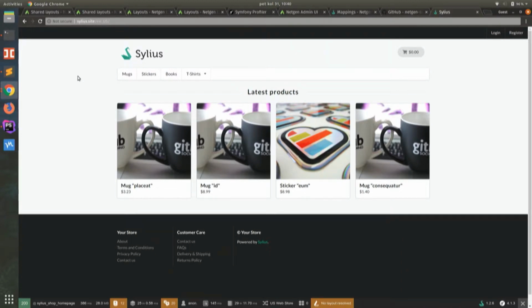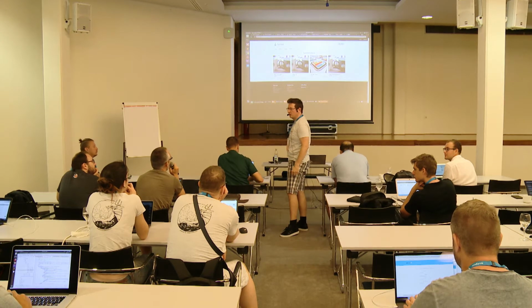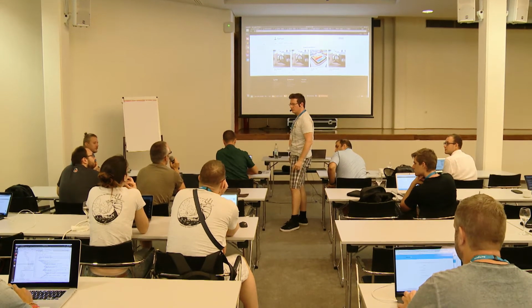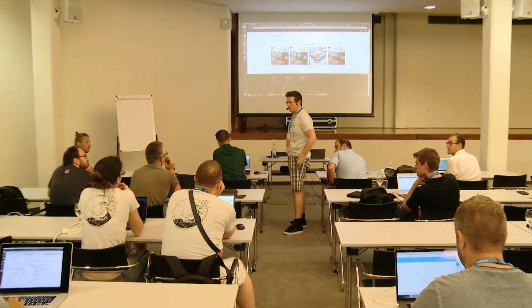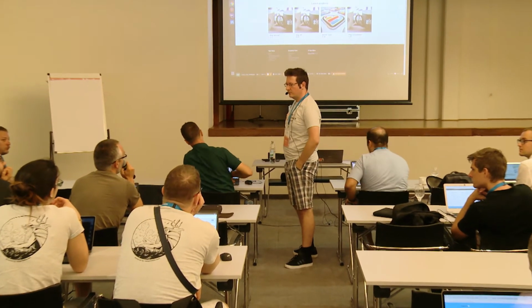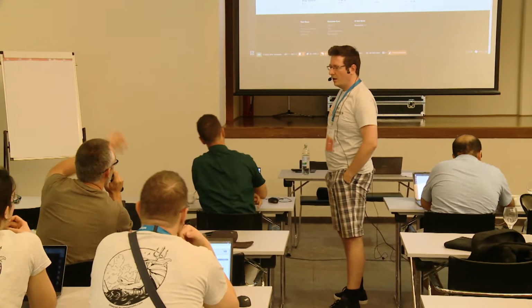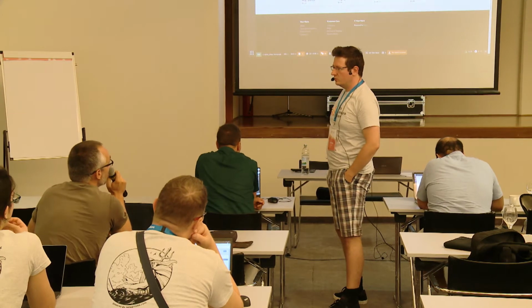What about caches? Because I'm using Varnish, so I need to ban some caches when I publish a new article. For example, I have a listing of articles. I need to clear that. And also, is it possible to render ESI?